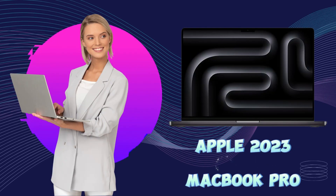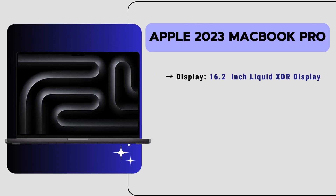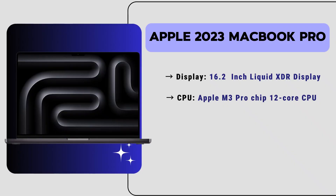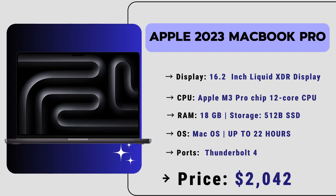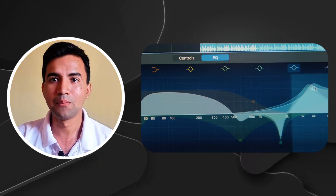Now let's move to our runner-up second position laptop: the Apple 2023 MacBook Pro, a powerful, sleek, and top-tier laptop for 3D printing experts who prefer the Apple ecosystem. It has a stunning 16.2-inch Liquid Retina XDR display, powered by the Apple M3 chip with an 18-core GPU, delivering world-class visuals. It has 18GB of RAM, 512GB SSD storage, and all necessary ports including Thunderbolt support. The price of this laptop is around $2,000, making it perfect for 3D printing experts who love the Apple brand.